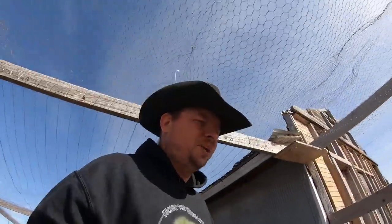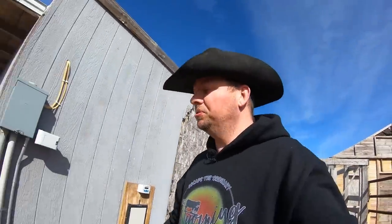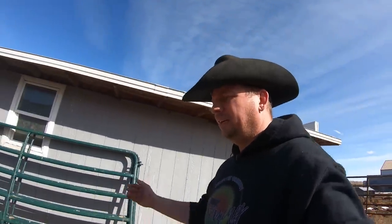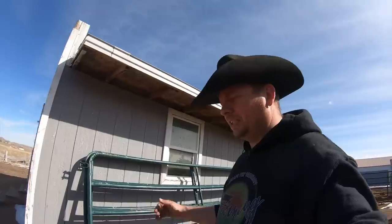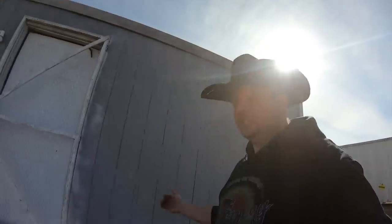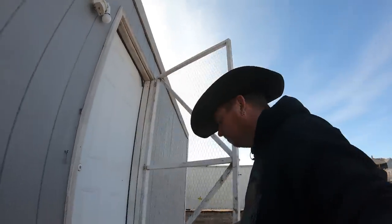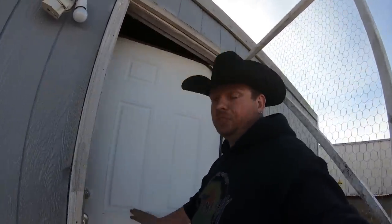I built the chicken coop. It was probably our first or second year here on the ranch, and I honestly did not have any clue what I was doing. I had never built an entire building before, and I probably screwed up lots of things, but it's still standing all these years later, and it is huge. It is 24 feet by 24 feet. I built it to hold basically 100 chickens, and I built it to have different rooms inside, so you could have baby chicks on one side or something along those lines, and then your egg layers on the other side. I didn't know what I was doing, but it's still here, which is kind of impressive.